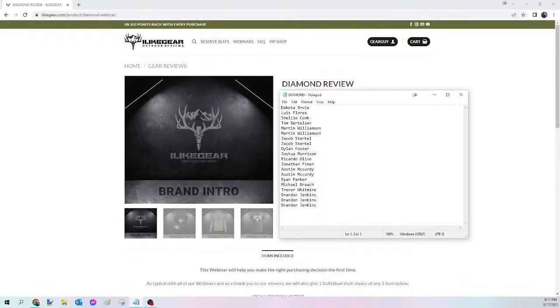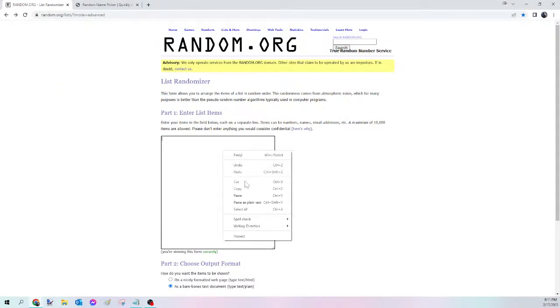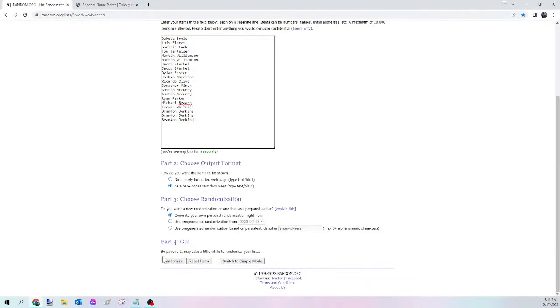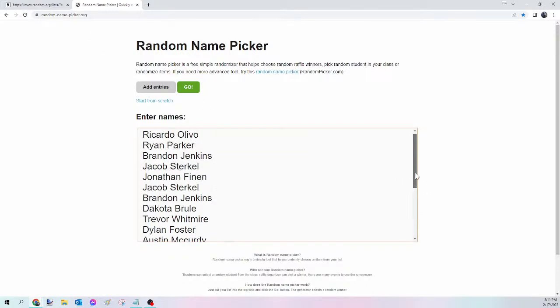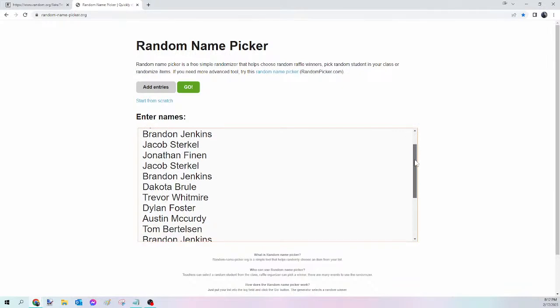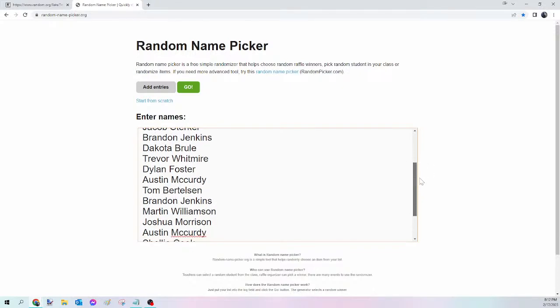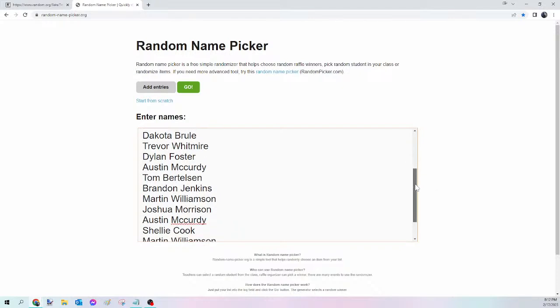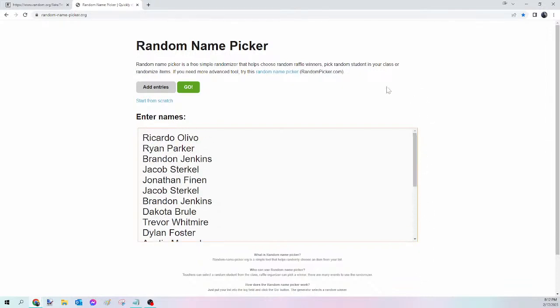Next up we have the Diamond Viewer's Choice. From who got in first to last — select all names, copy, go to random.org/lists to mix them up, then paste into randomnamepicker.org to select tonight's winner. I'll scroll down to verify your seats. If you were in on the Gold, Silver, Bronze, Axis Thermal, Merino Set, KuYu Pant, or KuYu Jacket, just rewind. And if you were in on the Pro Vinyl Harness — which all of you who got seats are — we're going to do that one next. Here we go — this is for tonight's Diamond Viewer's Choice.